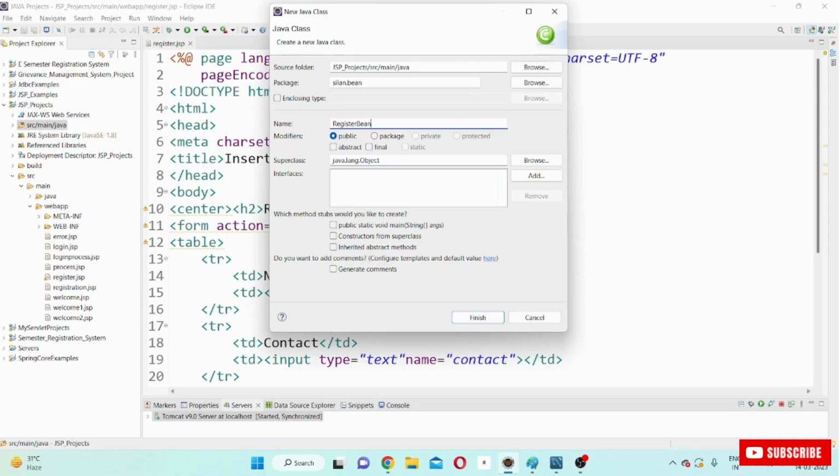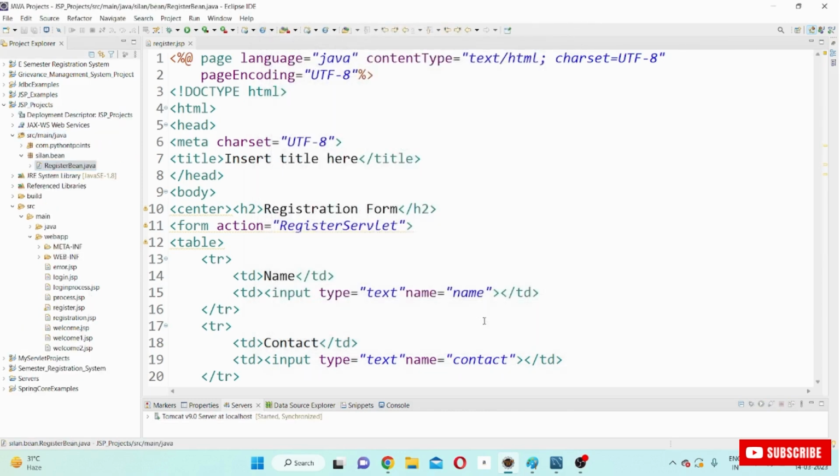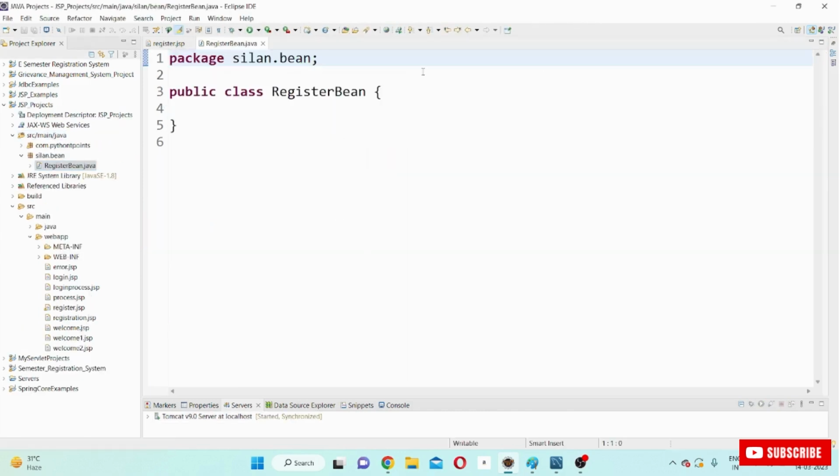The controller I will represent as Silan.controller. Different files I will represent in different packages. DAO file, let it be Silan.dao. Click on the finish button. Now RegisterBean.java is created.